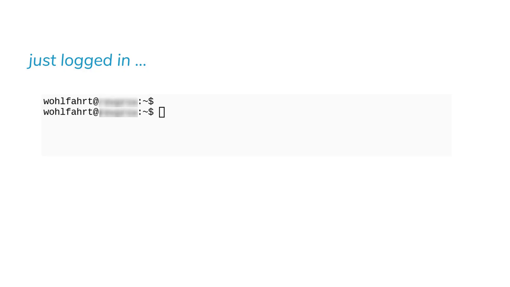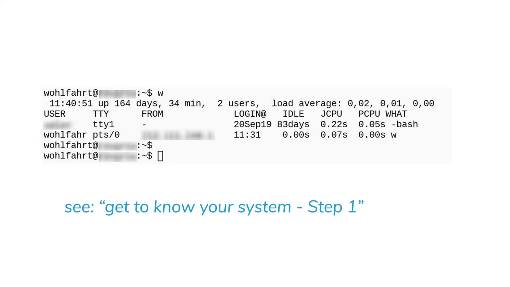Here we are, logged into a Linux system, staring at the blinking cursor within our terminal. Our goal is to get as much useful information about the system as we can. Perhaps you know the first tool I start directly after logging in — the command `w`. If you want to know more about that command and the information it gives you, see lesson step number one where I talk about everything related to this tool.